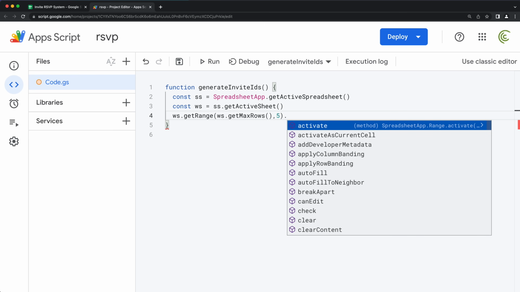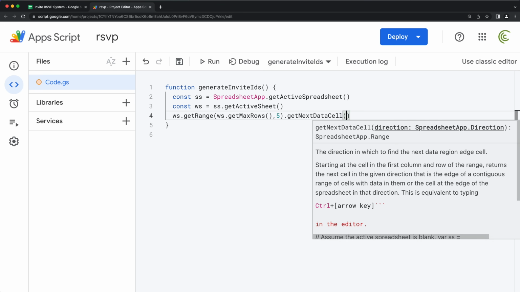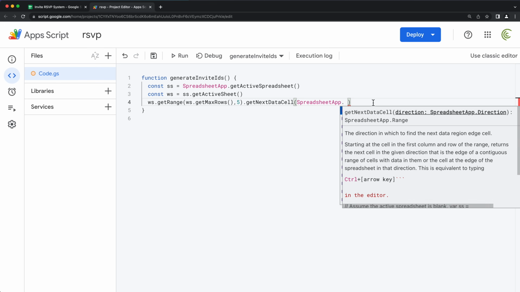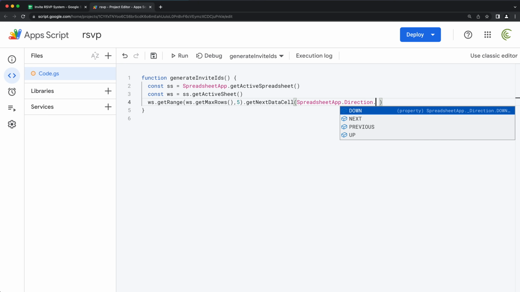So from that cell, we'll do this getNextDataCell. And as a direction, we're going to use that SpreadsheetApp, and let me just zoom out a little bit, Direction.UP.